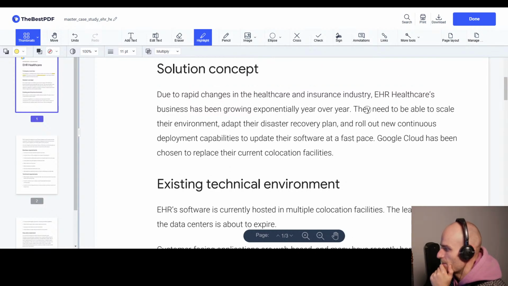They need to be able to scale their environment, adapt the disaster recovery plan, and roll out new continuous deployment capabilities to update their software at a very fast pace.